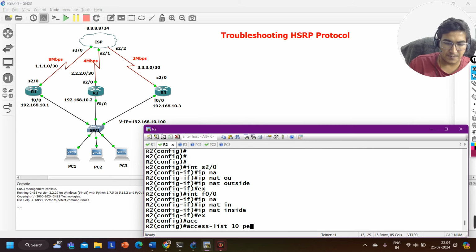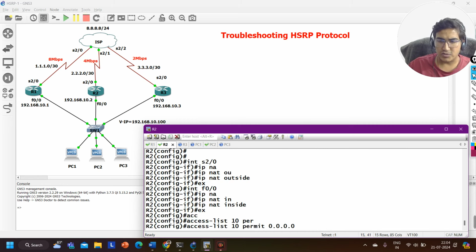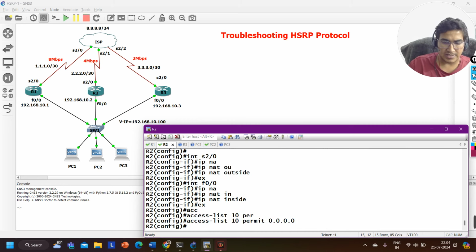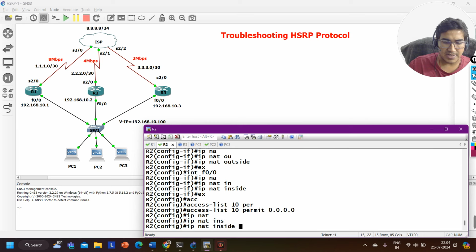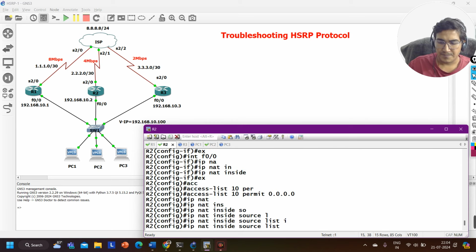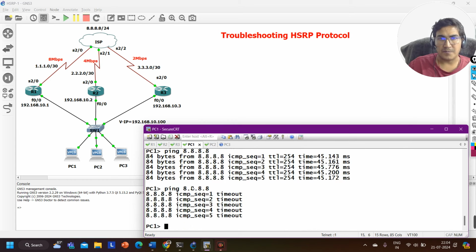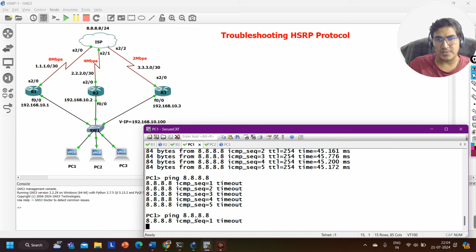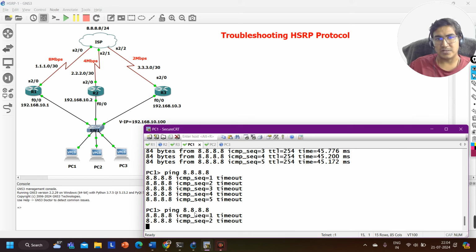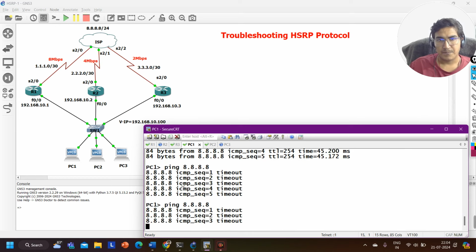Access list number 10, permit 192.168.10.0 0.0.0.255, I can say 0.0.0.0 also, no problem at all. Then ip nat inside source list 10 interface serial 2/0 overload. Right now from PC1 you can ping again to 8.8.8.8, and this time ping should work.